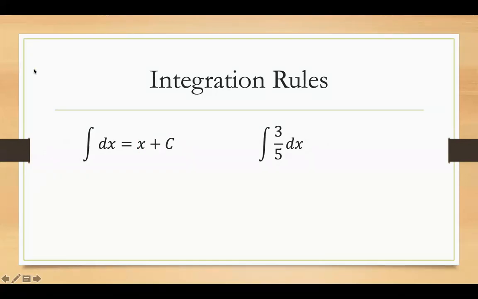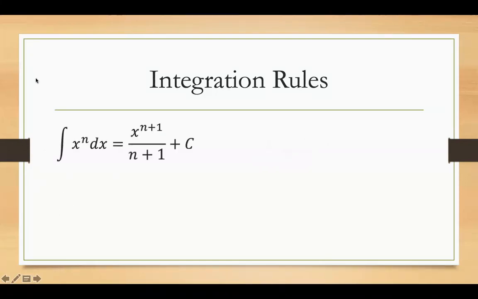Let's proceed to the second integration rule, and this is the second one. This is the most applicable integration rule among them all because everything will be patterned on this. So the integral of x to the power of n dx. Again, this time the expression beside dx is no longer a constant. It is now an expression, x to the power of n. So how do we do that? Its integral is actually, you simply copy x to the power of n, but this time plus 1.